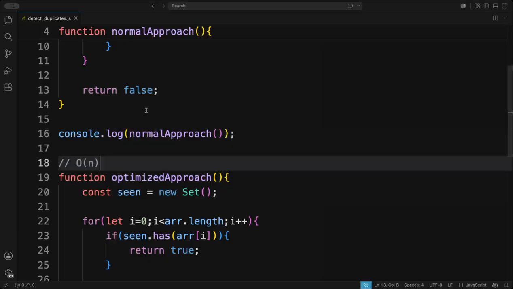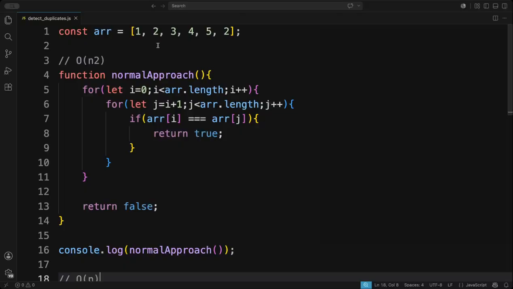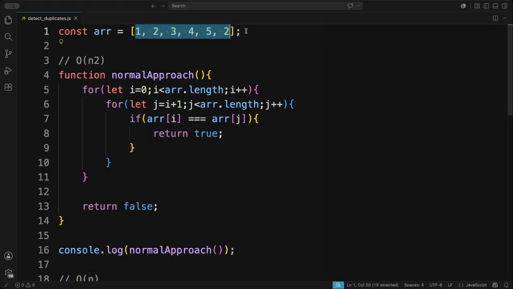Okay, now, what is the real lesson here? Instead of repeatedly searching through data, store the information somewhere so future lookups become faster. Now I'm going to give you one real world example where it will be useful. Right now the array contains only numbers, and we have to find if this array has duplicates or not.